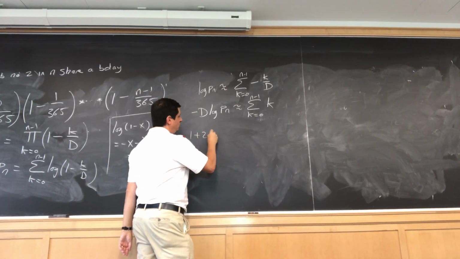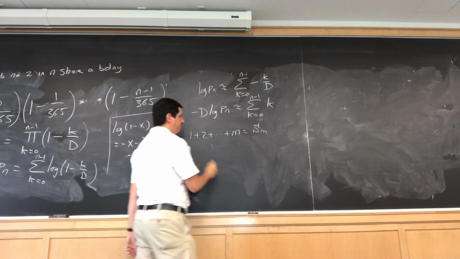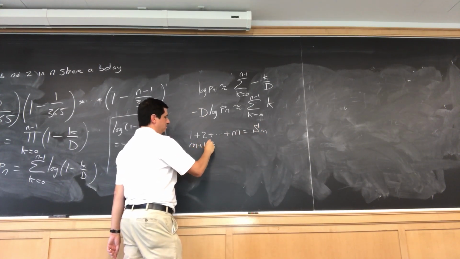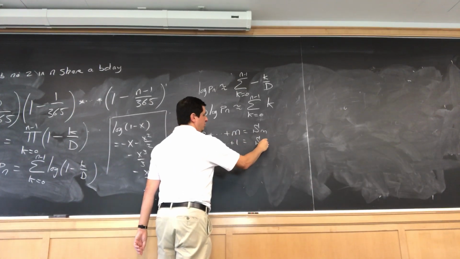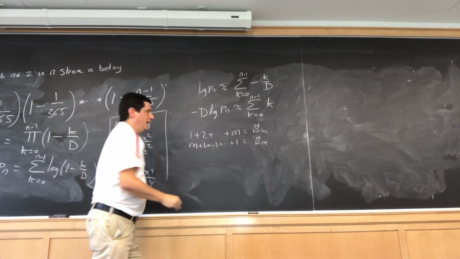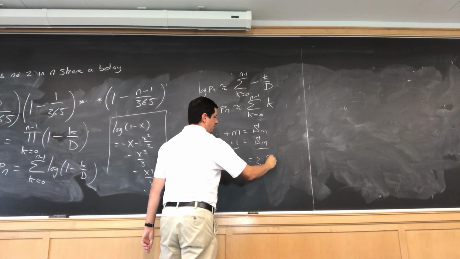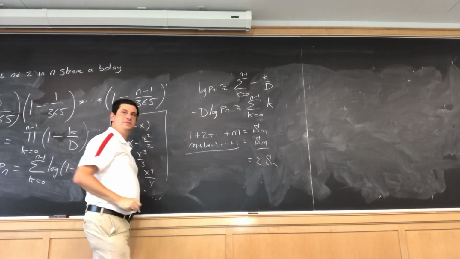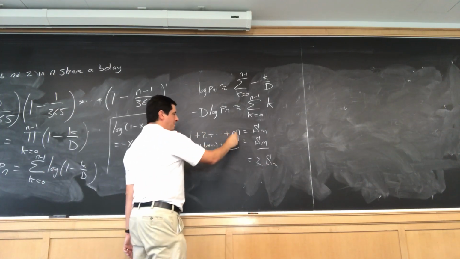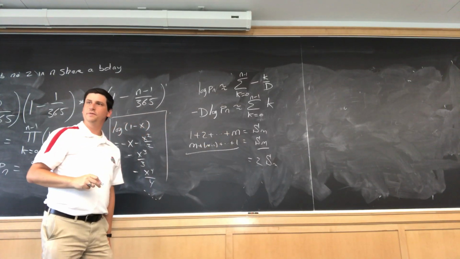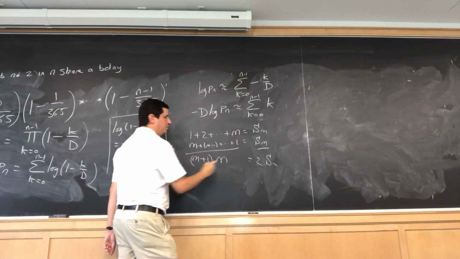1 plus 2 plus up to m, if you call that Sm, and if you add the numbers in reverse order, you also get Sm. Now when you add them, this is just twice Sm. 1 plus m is m plus 1. 2 plus m minus 1 is m plus 1. All the way to m plus 1 is m plus 1. So we get m plus 1 a total of m times.